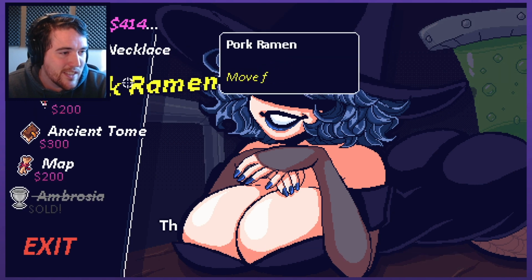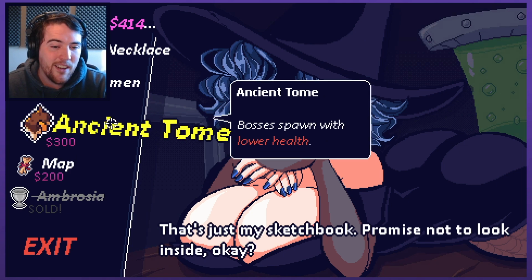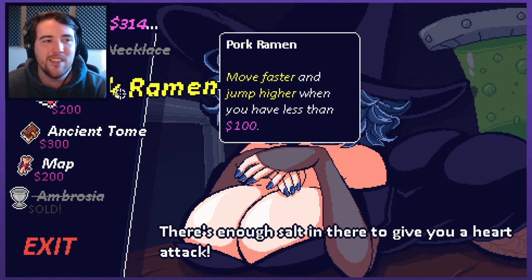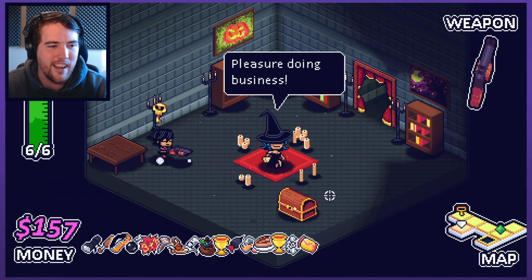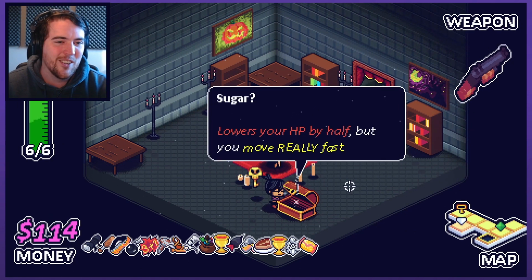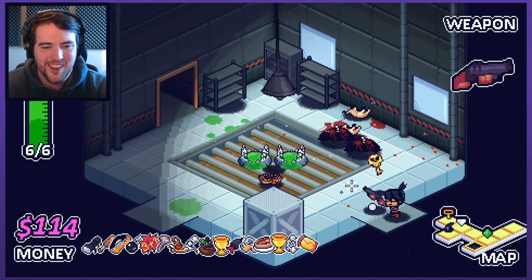Enemies will approach more slowly and move faster, jump higher when you have less than 100 bucks. Bosses spawn with lower health, but I mean, I'm gonna buy enemies move slower and pork ramen, even though this is not that helpful. I don't know, faster movement, jump higher. I guess I just spent all my money, so I'll get use out of it now. But I did that exclusively to earn a chest. Sugar lowers your HP by half, but you move really fast. Nope. I'm passing on the sugar.